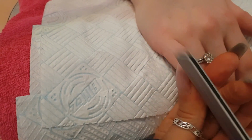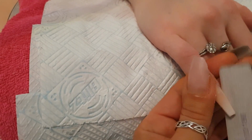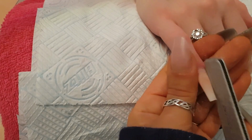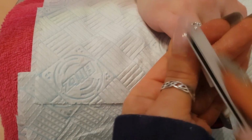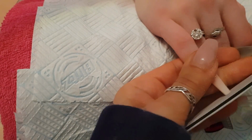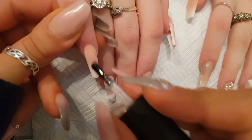So I'm just going to start my filing routine here. I'm only going to show you the little pinky finger, so I'm going to do side walls, and you can see my fingers on each side of that nail. Because it's long, I always support the nail. If I'm filing this side, you will see me support it with my thumb. If I'm filing the other side, you will see me support it with my fingers. And then if I'm going over the top and the free edge, you will see I'll put my thumb on the top of that nail just to support as much as I can.